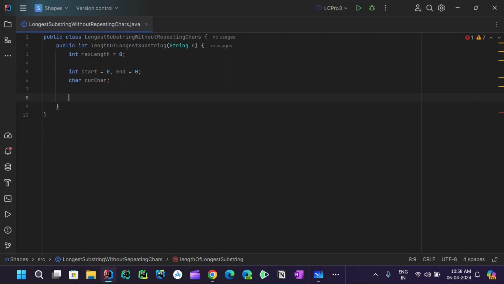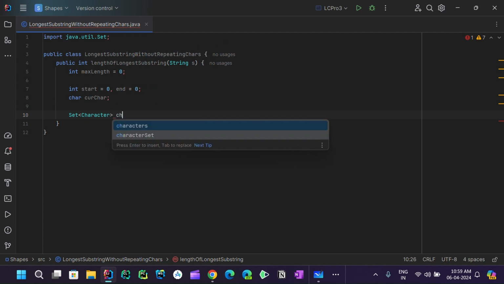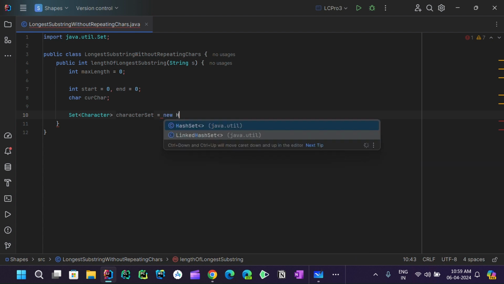You just ask if that element is present in the set or not, and you get true or false. So we will be using that. This will obviously be a set of characters. Need to import that here. Call it the character set.